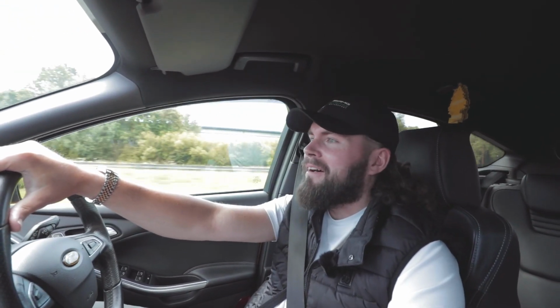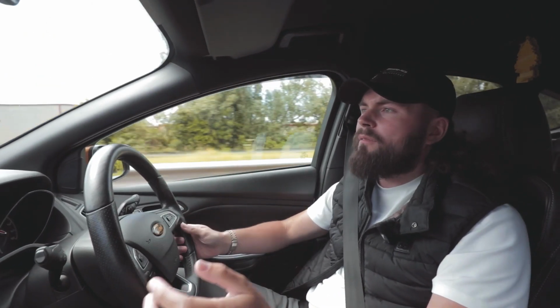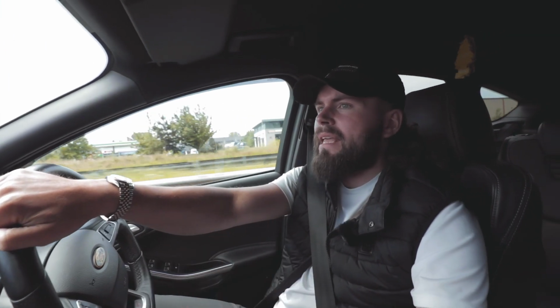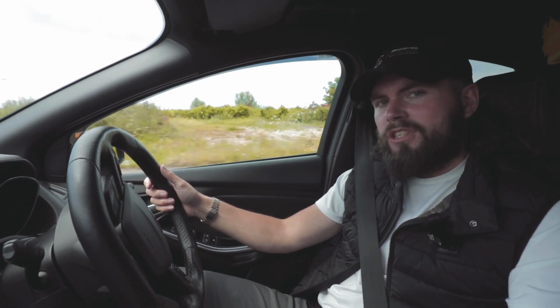Little blow off valve there, Fast and Furious vibes. Just need the NOS, boot your head back. I think you wouldn't have to take this all the way through the revs to get that power. So it's quite a nice band of torque in it, so you wouldn't have to always wring its neck out to get where you need to be, which is always good. But just coming back into the estate now, we'll swap over with the RS and see how that goes.